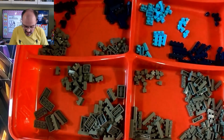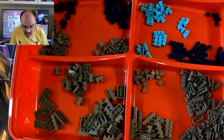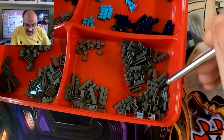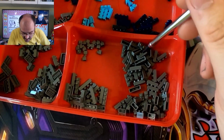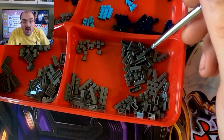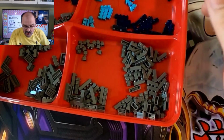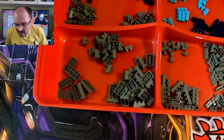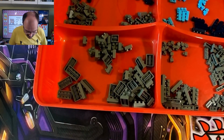We've also got 36 1x2s right here. I will try my best, guys, I know they are very difficult to see. 36 1x2s. We've got 34 1x3s. And then 18 1x4s. So that's the first tray. And it has been a bit of a challenge trying to organize everything because the sheer amount of bricks and the colors needed for this model is unbelievable.